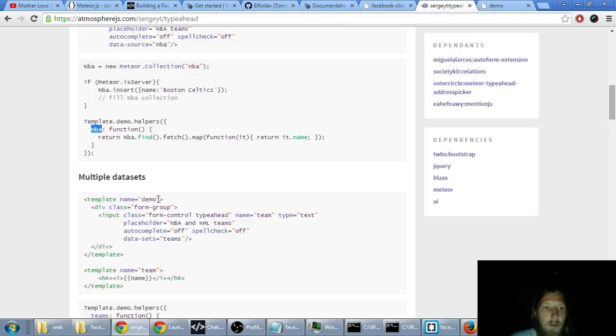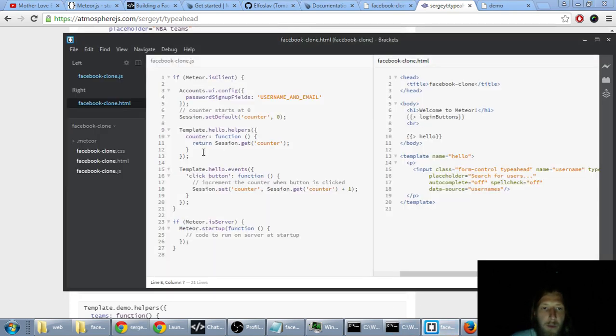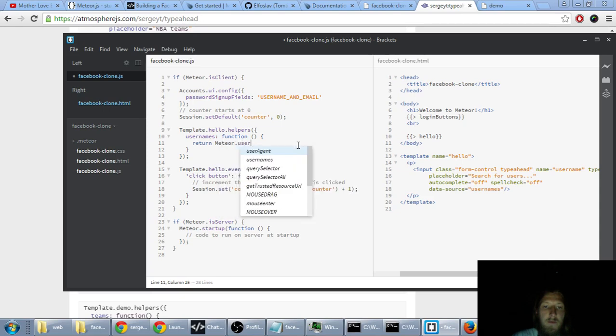Okay, we need to implement this helper. Instead of this helper counter, we will add the usernames data source. This usernames helper is this data source. And we want to return Meteor users, all users.